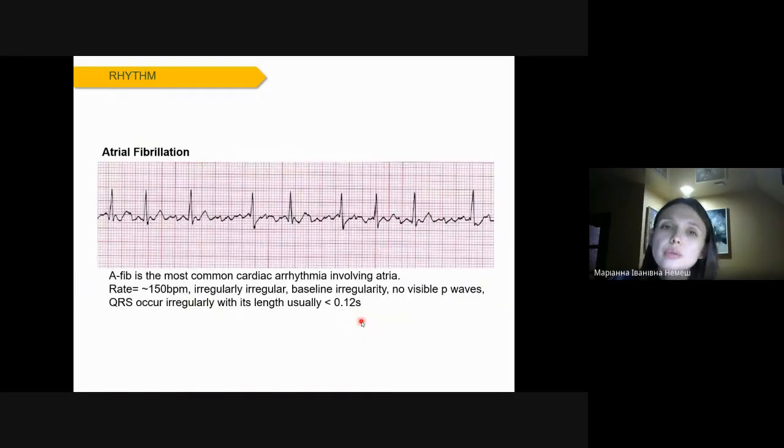One more situation could be a defect due to atrial fibrillation or ventricular fibrillation. In case of atrial fibrillation, mainly you will see an irregular rhythm and no visible P waves. We couldn't describe these as P waves, they are F waves, and you can even see that the distance between R waves is different. So irregular rhythm and no visible P waves is the main diagnostic criterion for atrial fibrillation.